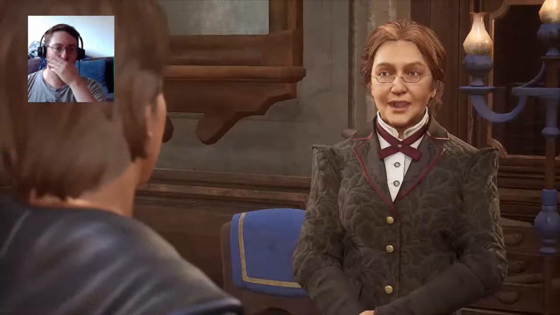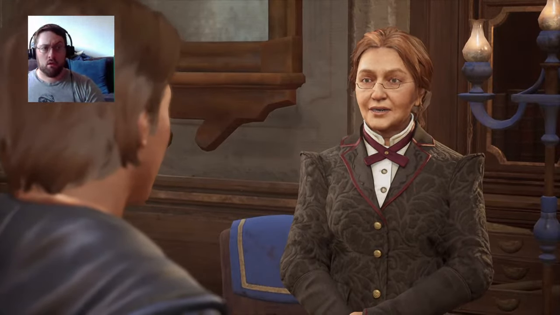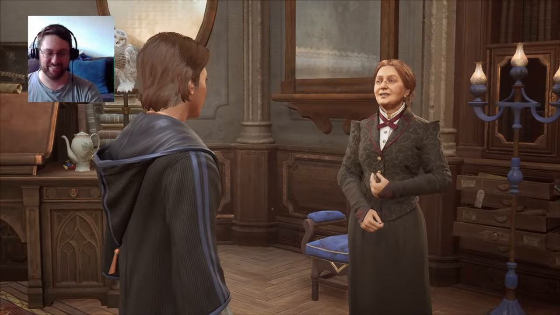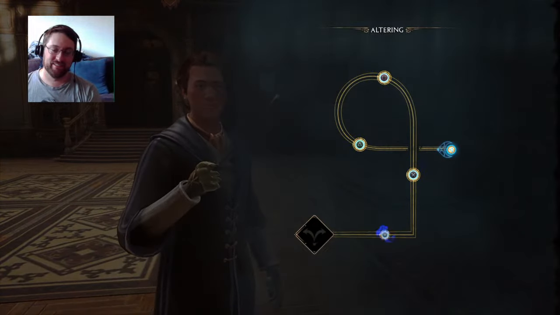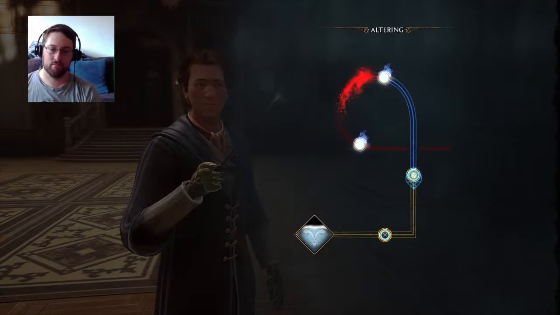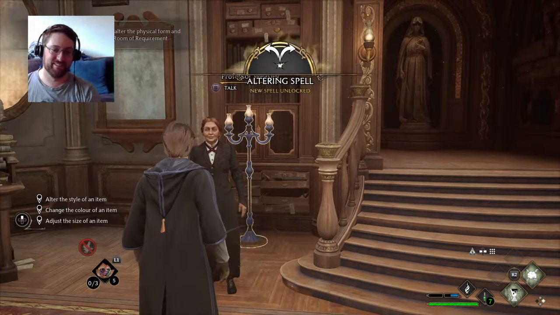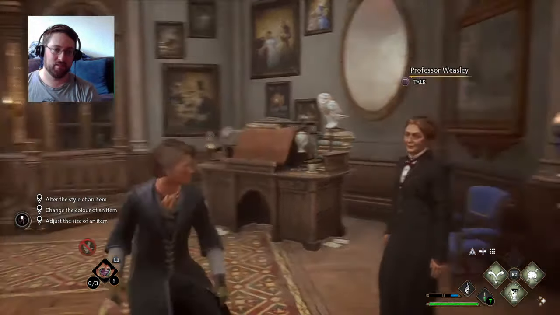What's next, Professor? I think you're ready to take on alteration. The altering spell will allow you to customize any conjured item. Wow. You can change the colors, patterns, and styles of your furniture to suit your taste. Let's get started, shall we? Watch closely as I demonstrate how to perform the altering spell. Oh my gosh. A for altering. Just aim your wand at any conjured item. Perform the altering spell to customize it.